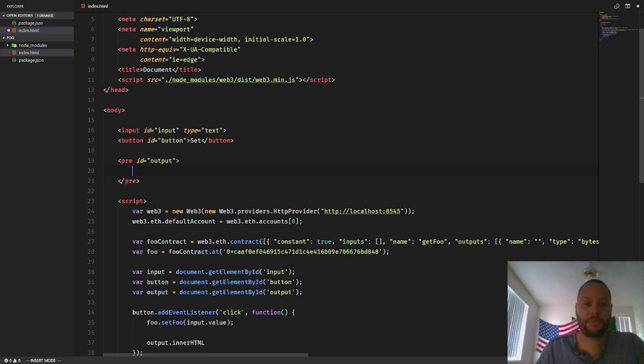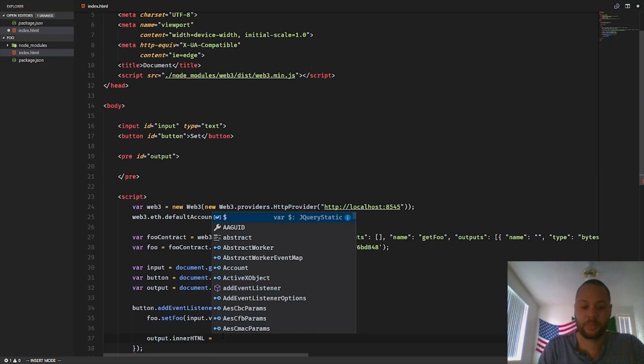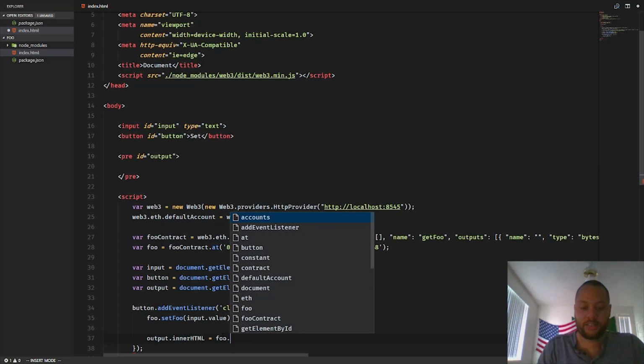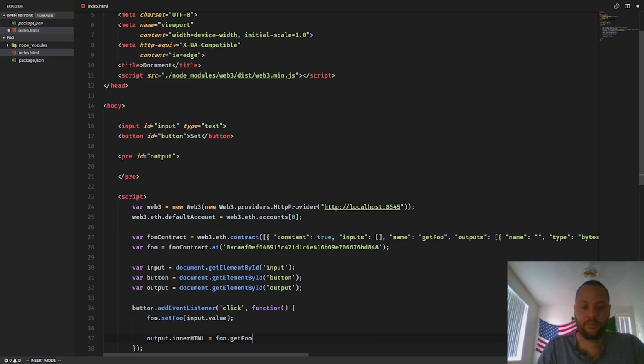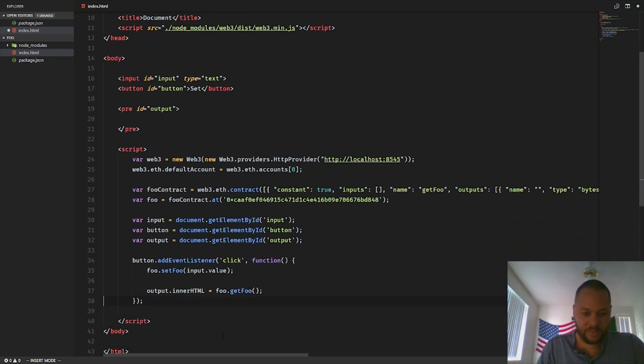So it's going to populate in between those tags. So we want the innerHTML to equal foo.getFoo. So that's going to call our contract that way. So I'm thinking that should work.